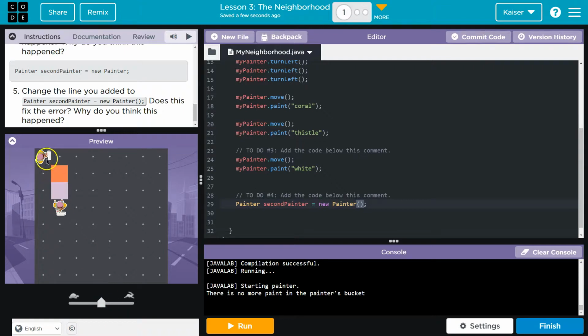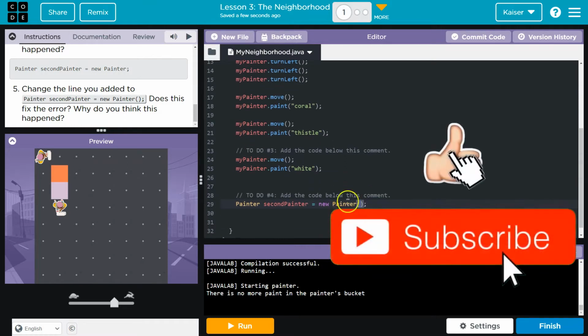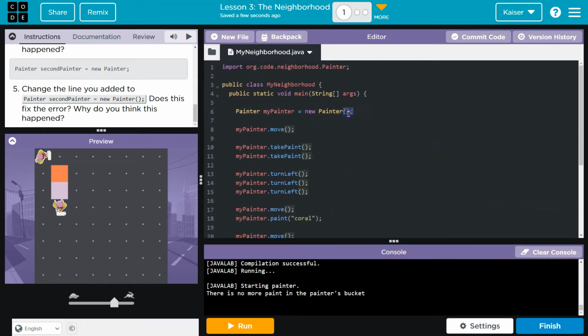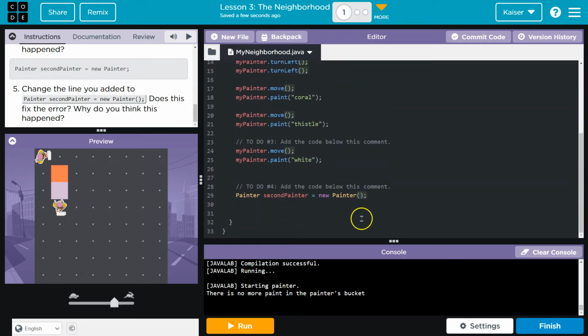Well, no, ooh, and we have a second painter. I'm going to speed that up. No error, well, except we were out of paint. Okay. Why do I think this happened? Well, the computer knew what to do at this point, right? The parenthesis is necessary to create this object. And we'll see this more and more. But again, the formatting and syntax of code is super important, and we just have to be really exact with it. So every tiny character matters. And we could even reference this line here. We could look at the painter we made at the top. There's also a parenthesis. That's the one they provided us. Regardless, bam, bam, we got it. Onward.